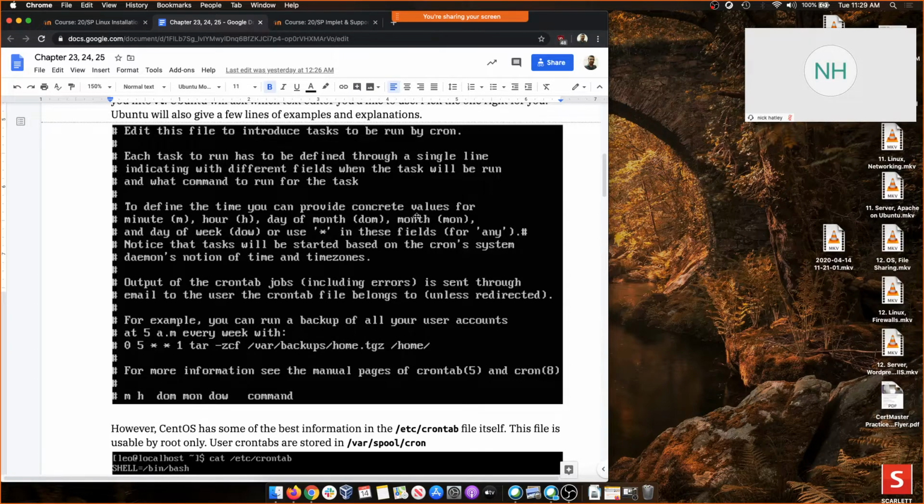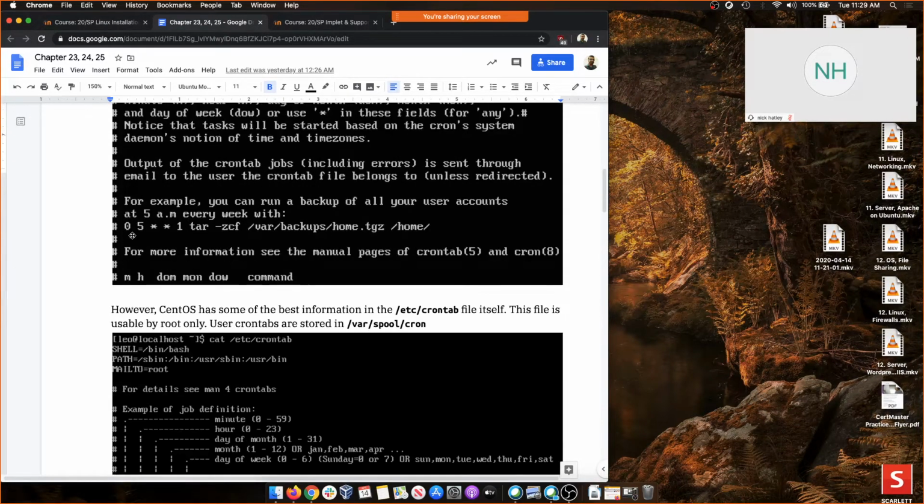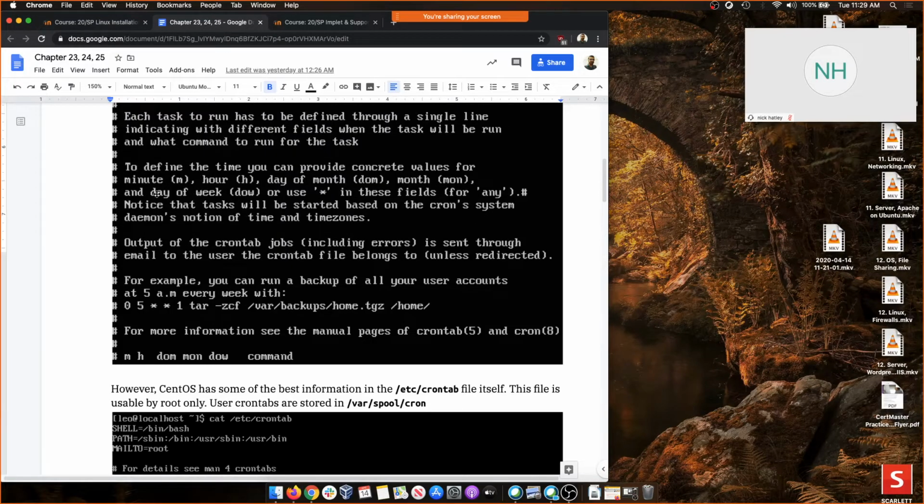Here, month. Oh, mon for just month. Yeah, they're all defined up here. Minute, hour, day of the month, month, and then day of the week. So anyway, you can see 0 5, this is 5 a.m., and then 1, DOW, day of the week, first day of the week, and that's Sunday.